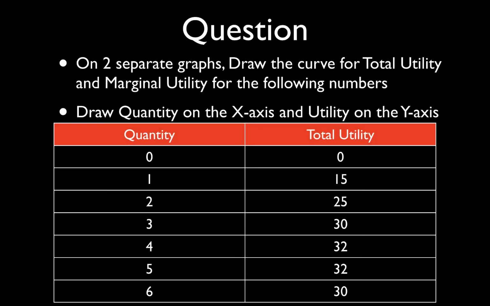Okay, now what I would like you to do is to pause the video here in a second and have an attempt at drawing 2 separate graphs. The first graph, all based on this one bit of this one table of numbers here. The first graph is the graph of total utility. So what I want you to do is on the y-axis, I want you for the first question to put total utility. And on the x-axis, the one going across the screen, I want you to put the quantity, so 0 to 6. And then for the second question, on the y-axis, which is the one going up and down, I want you to put marginal utility, and on the x-axis, I want you to put the quantity.